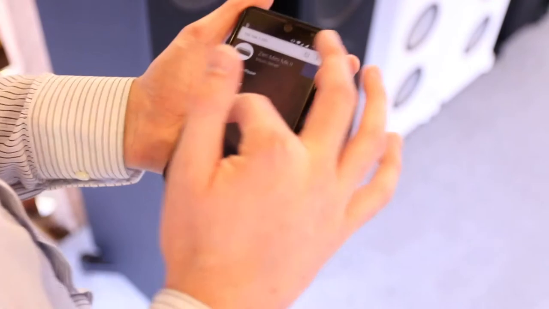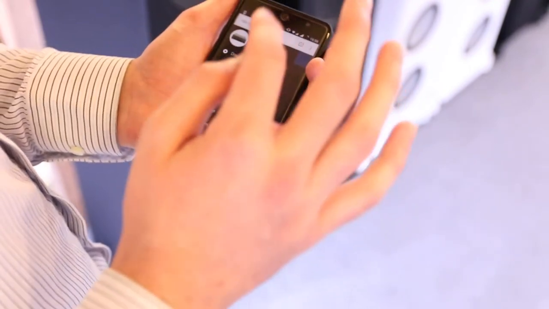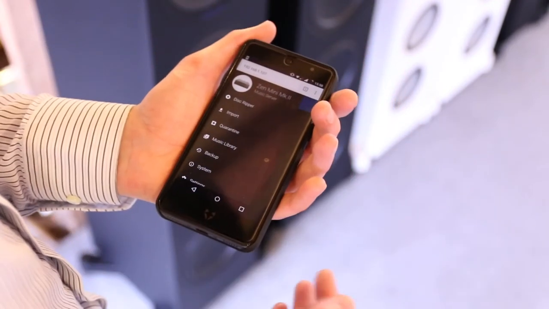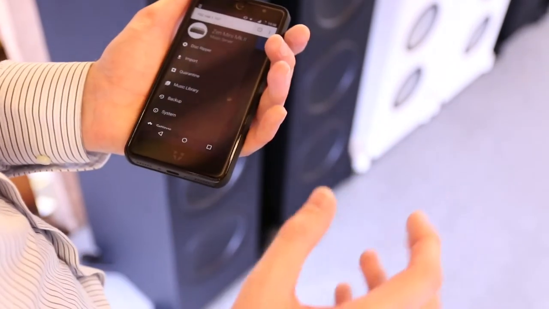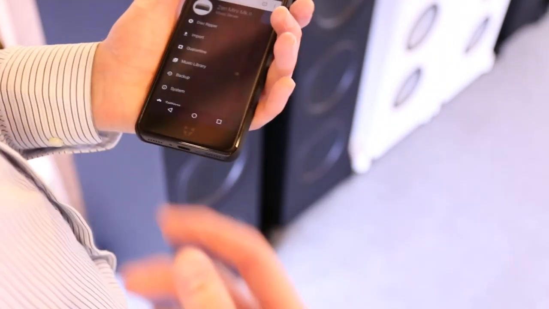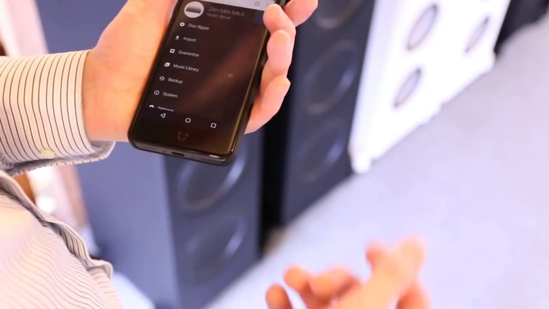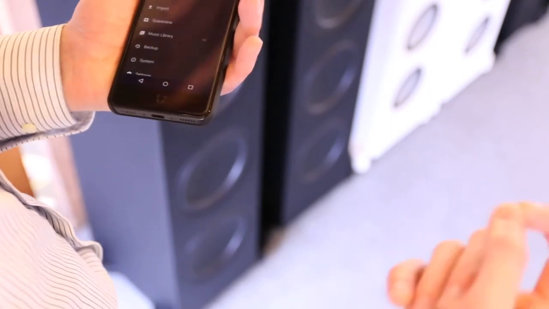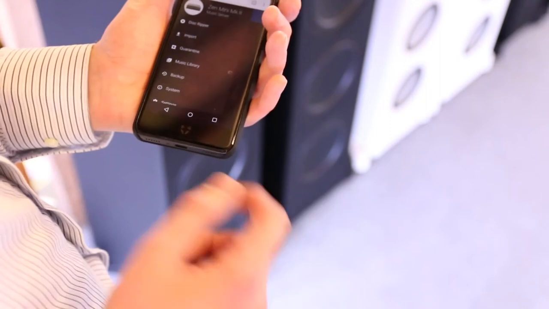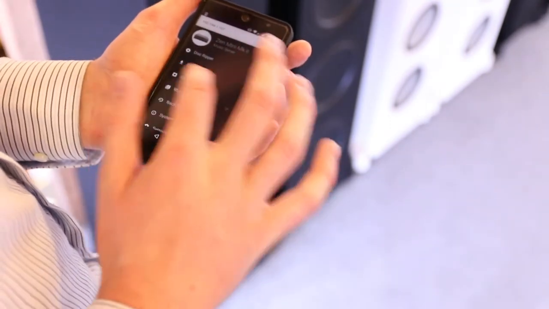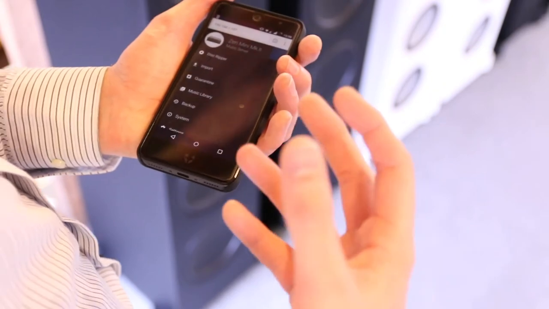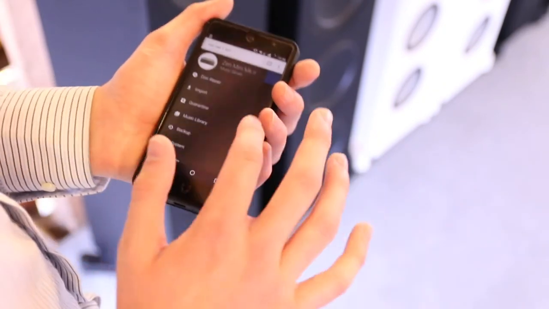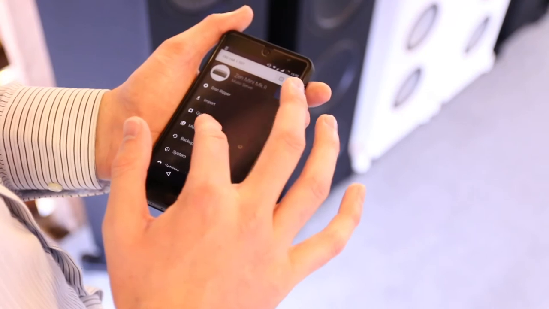Once I go into there, there's various different menus. There's a disk ripper, which is obviously going to rip it. There's an import, which will allow us to import between the other Innuos device on the network or from a USB or hard drive that we've plugged into the Zen Mini. There's quarantine for any bad files that it detects or potentially tries to rip and can't. I'll just show the music library.